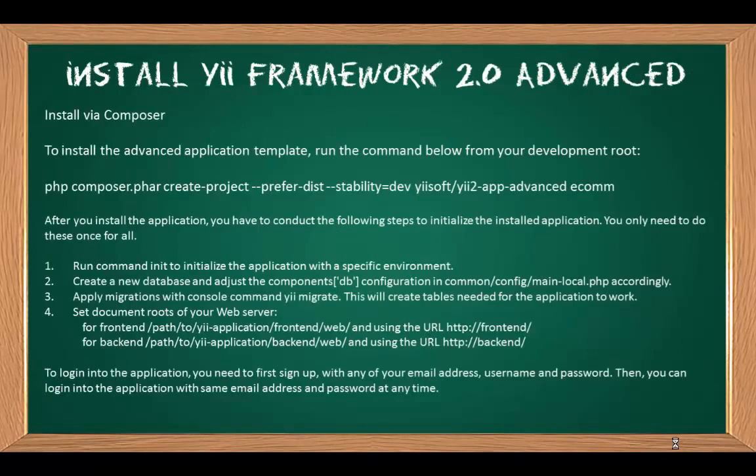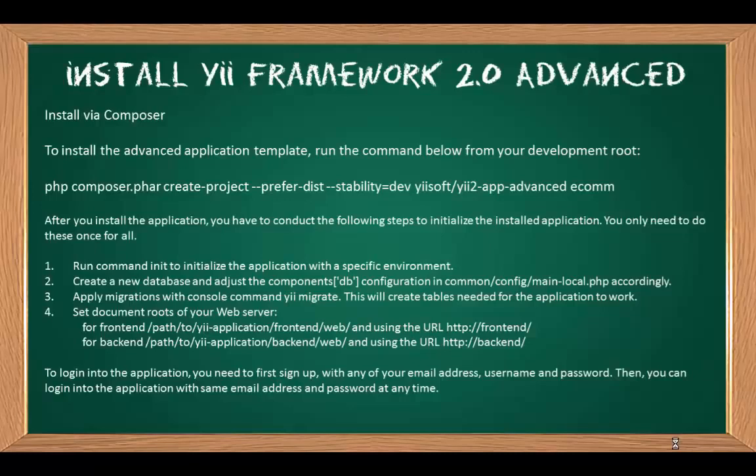And then you'll need to install the Yii Framework 2.0 Advanced Template. And you're going to do that via Composer. Just take this command line here: php composer.phar create-project --prefer-dist --stability=dev, because we're going to do this as a development, and then space yiisoft/yii2-app-advanced, and then space ecom, which is the name of our project.